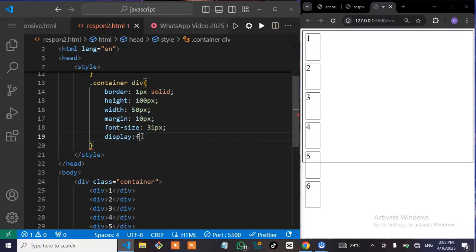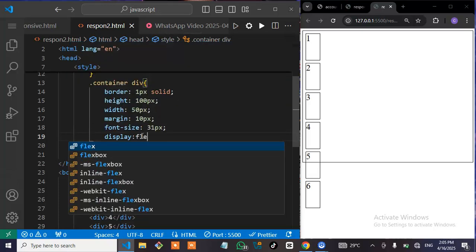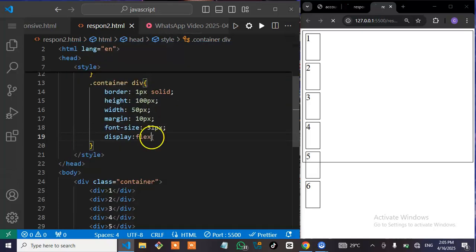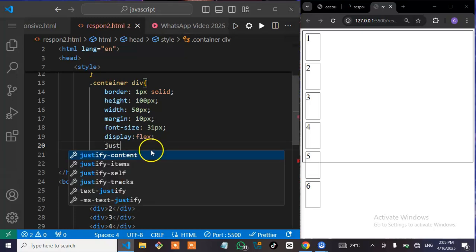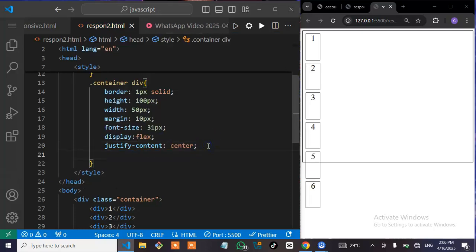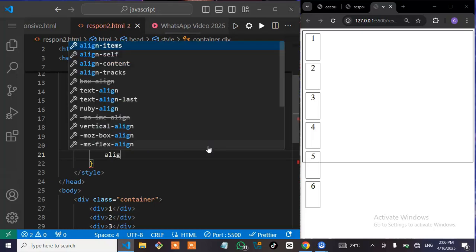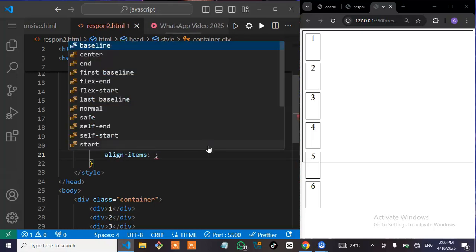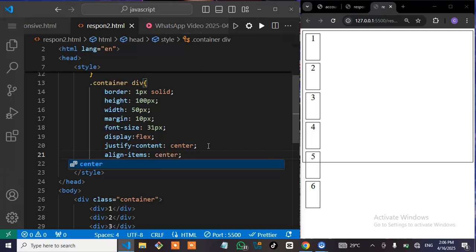So here I'll say display flex. Then if you followed our flex video, the next thing we can do, we can say justify content center. I also say align items center. So we have handled that situation.